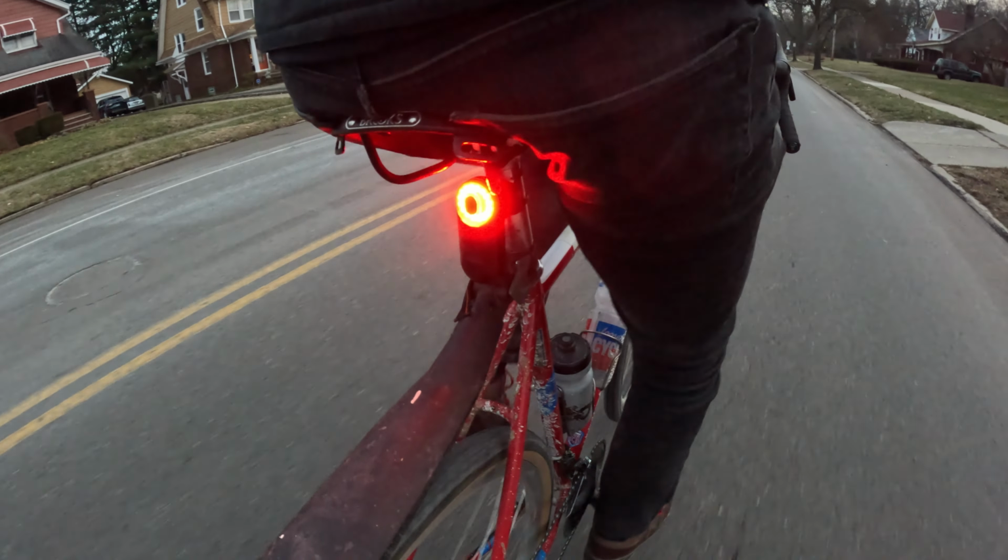So yeah, last night went well trying out the two new lights. Starting off with the headlight, the O-Light GoTorch X. It's specifically designed for mountain biking, that kind of trail riding. Our trails here, it's February now, but it's too warm. All our trails are muddy and none of them are going to be open for a while. It's actually raining today. So I decided to take it out last night on a normal ride, but I knew we were going to hit some off-road bits and that would be a chance to see how it performed under similar situations to what it is intended to be used for.